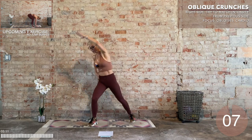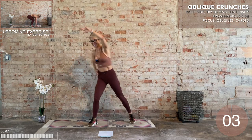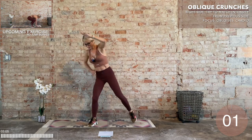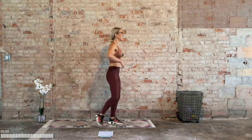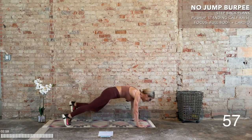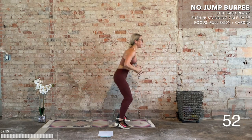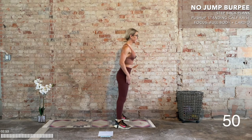Our final step back plank variation of the day will be a modified burpee. So we step back, push up, step in, calf raise. Let's go, we got this. 3 minutes, y'all. We're here for 1 minute. Step back, push up, on or off the knees. Step in, raise it all the way up, calf raise, then we do that again.